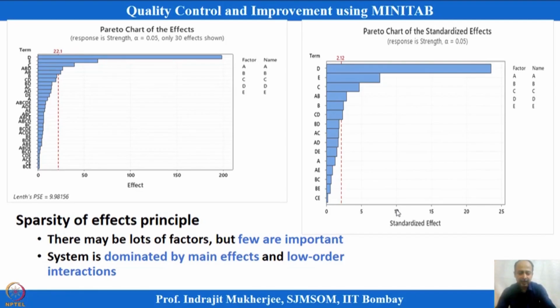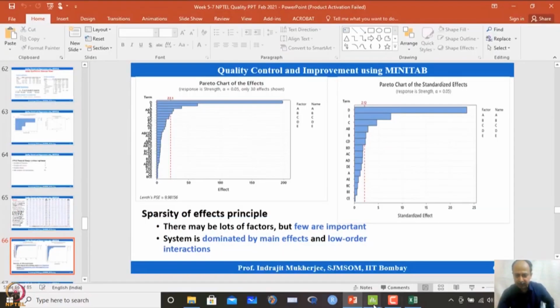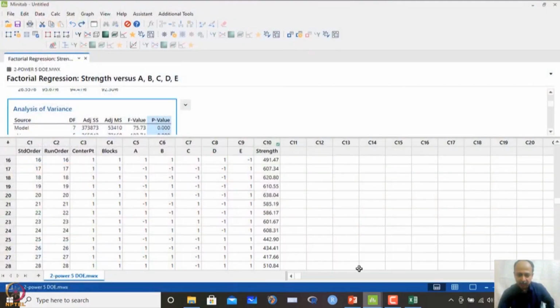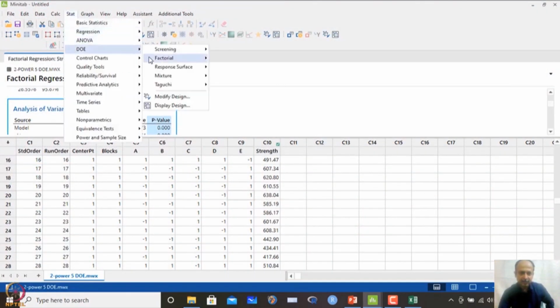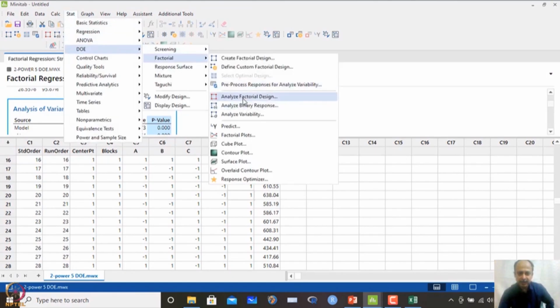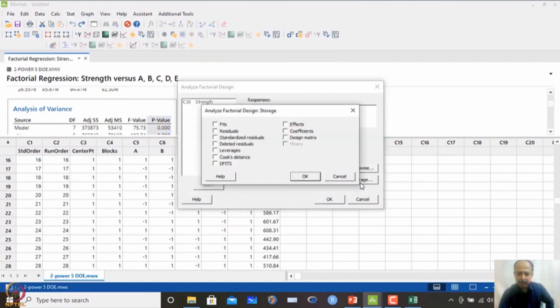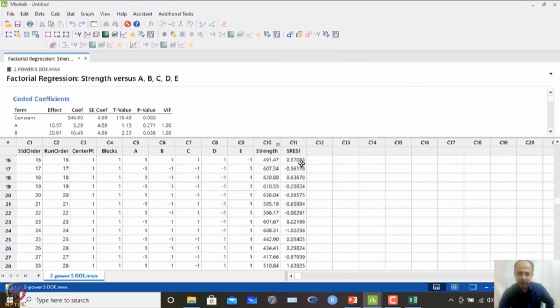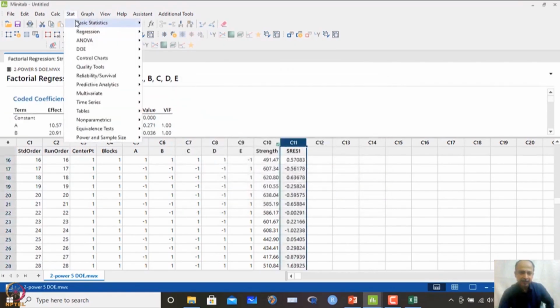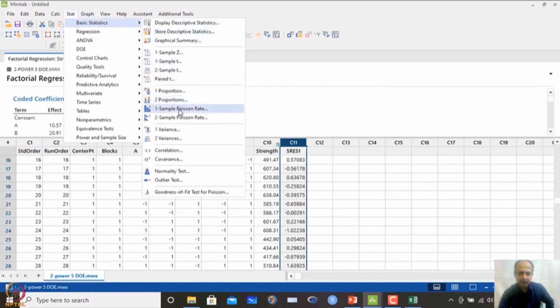Also we can check what is the distribution of the errors. We could have saved that one. So we can just cross check whether the errors are normally distributed or not. In this case I can just save this one. In Factorial, analyze Factorial, in storage, we have not mentioned the standardized residual, we should store that one, and this is the residual that we have saved, and we can see whether it is satisfying the conditions or not.